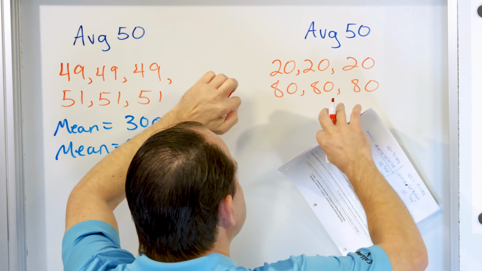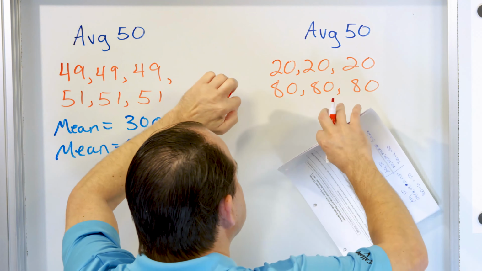What do you think the average is going to be? Well, if you calculate the mean, you're going to add up all these numbers. What are you going to get? You actually get 300. And you'll again divide by 6 because there are 6 of them, so the mean is again equal to 50. Notice we have 2 situations with totally different characteristics. The mean, or the average number, is 50 in both cases.